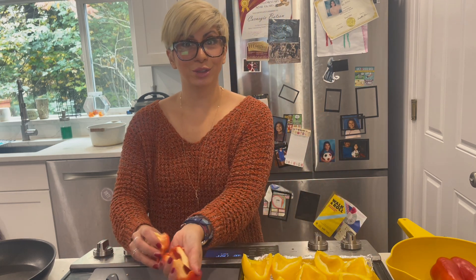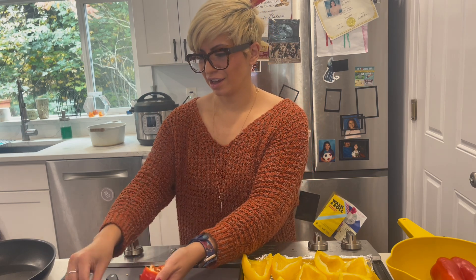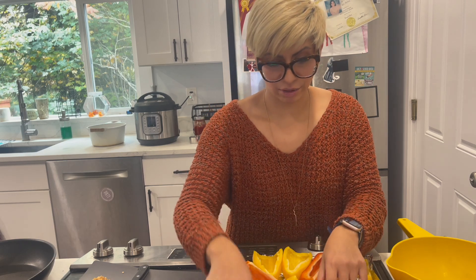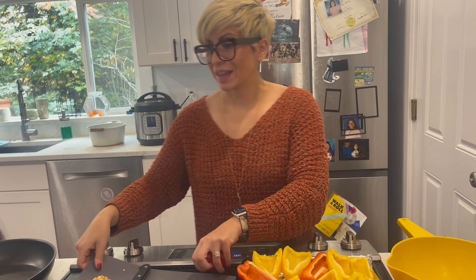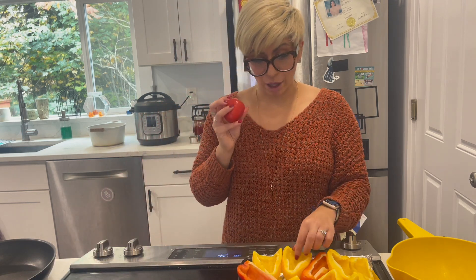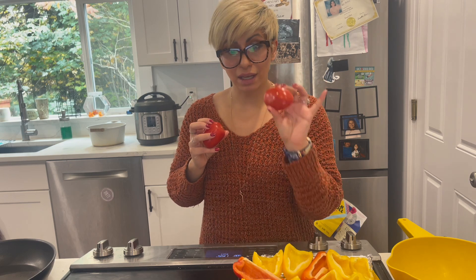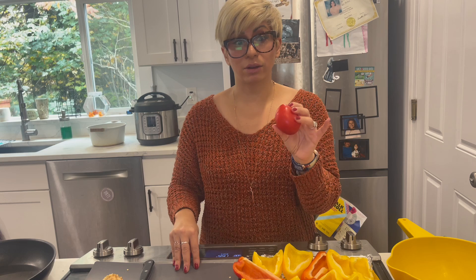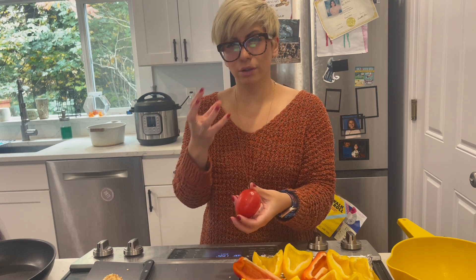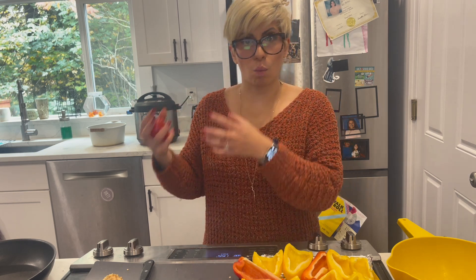These pieces also work great for nachos — fill them with meat and cheese and lots of good things. When I roast my vegetables I know that if my bell peppers are done roasting, my other vegetables are done too. I have yellow and red bell peppers. For tomatoes, I like the San Marzano or Roma tomatoes because they're a little tougher and more dense — they hold up really well for roasting and give a better flavor, leaving the chili thicker rather than watery.